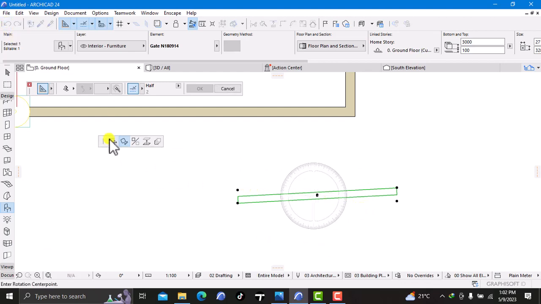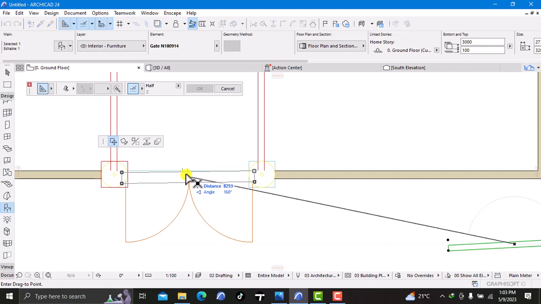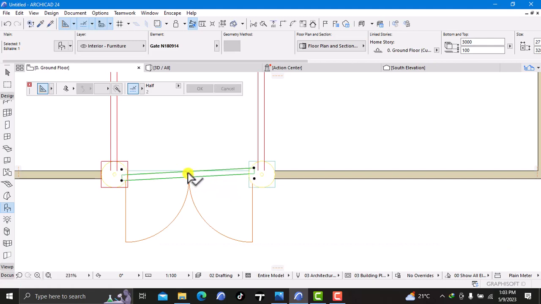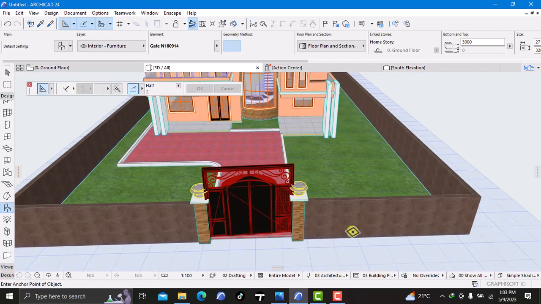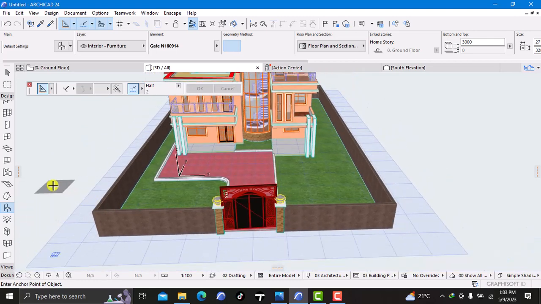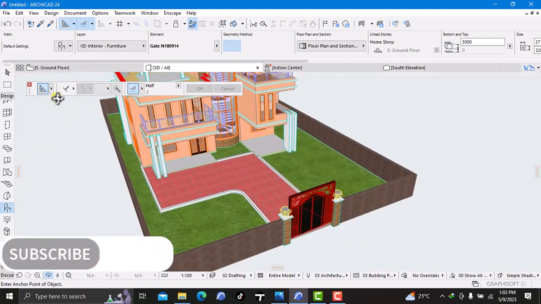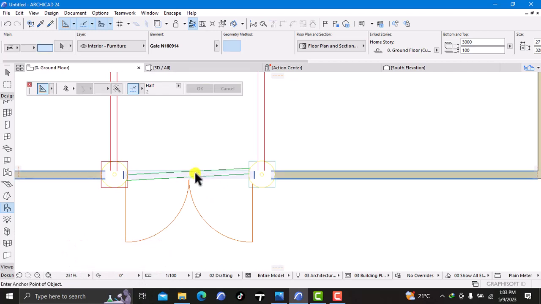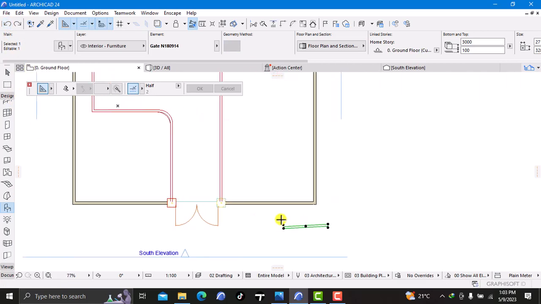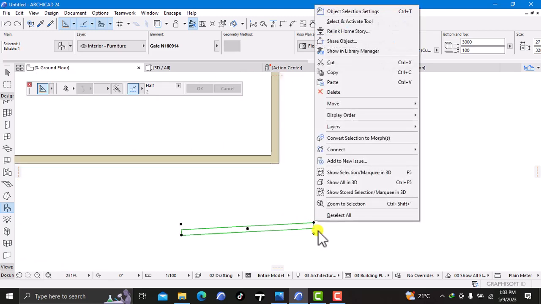Just drag it from this point somewhere over here, but it doesn't seem to work that well. Let's see what I can do with this gate. Let me try to rotate it again, this edge.